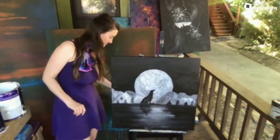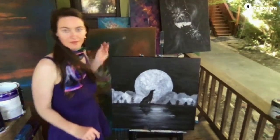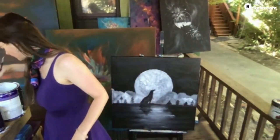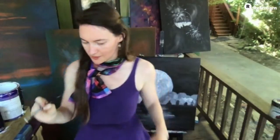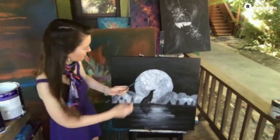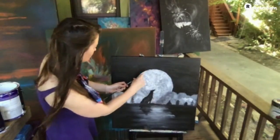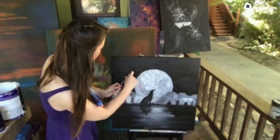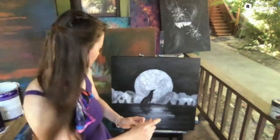I am going to need my smaller brush for that. The bristles are not quite so soft, so they're better for the flicking motion. I'm going to use a little bit of white paint on the brush, and then I'll need just a drop of water. This is just adding some little specks of stars.